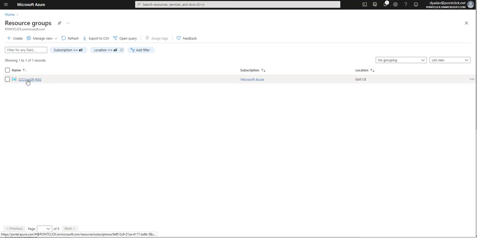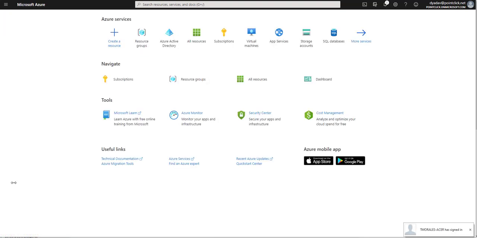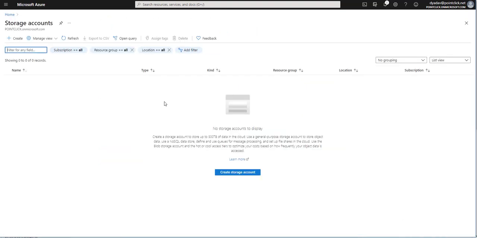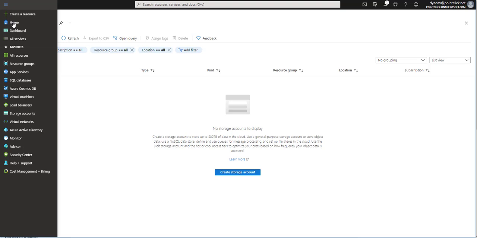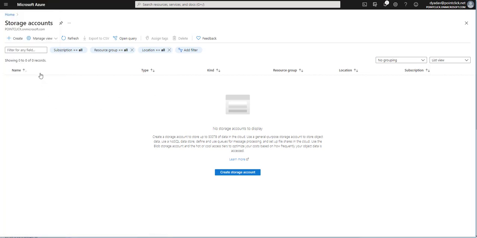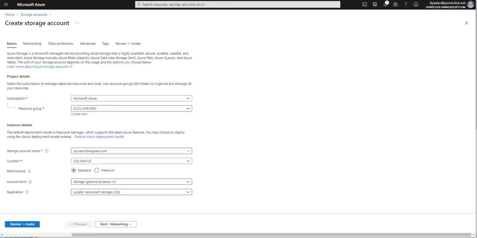Now we are going to create a storage account, and we will create that storage account under this resource group. I'm back on the home page and from here I'm going to click on storage accounts, or you can click on this here and then from all services you can click storage accounts, or you can find storage accounts in this blade here as well. As I do not have any storage account here, I'm going to create a new storage account to be used for our site recovery services. I'm going to create one and then we will continue from there. So this is what I did.